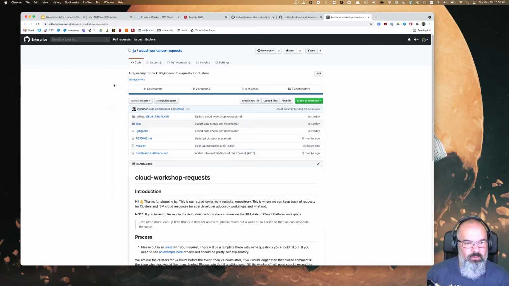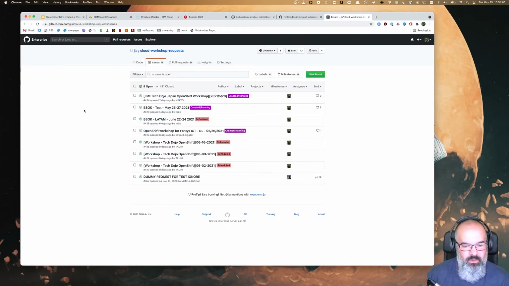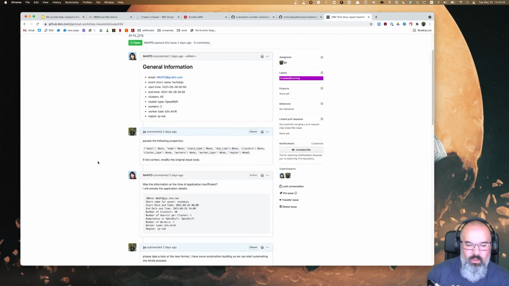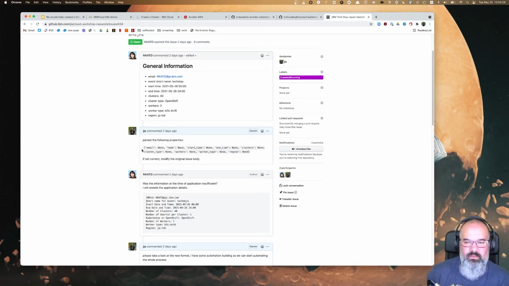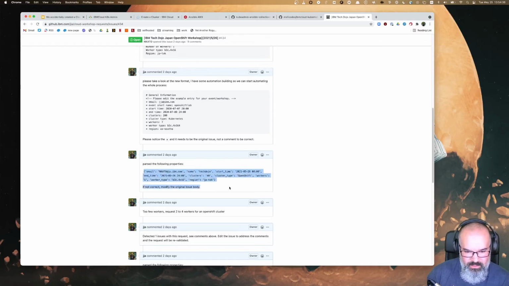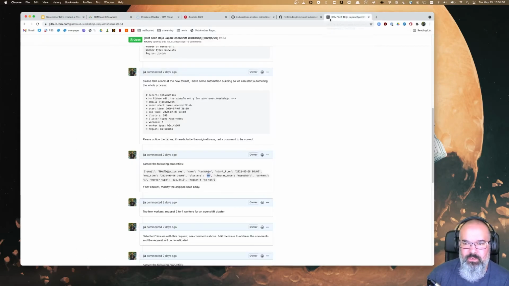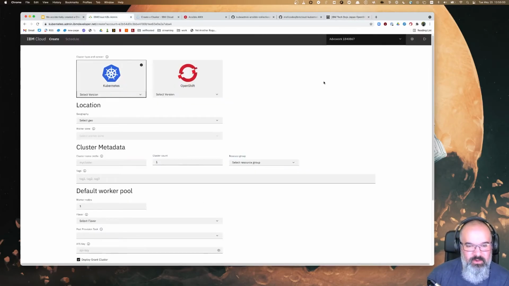The cloud that we're creating has an internal GitHub infrastructure called github.ibm.com, and this is where we put in a request where you can just create a new issue, get started, and then fill out all this information. Now, the reason why this is important is because we have a serverless job now that reads against the internal GitHub issues, and then creates and parses that information. So as you can see right here, this is that serverless app actually commenting back on this. As you can see here, these numbers are pretty damn close to the numbers from the create a moment ago. And that's on purpose, because the ultimate goal is for us to be able to pull all this information out, specifically what we need to do, and then have this fill out all this stuff via the API.